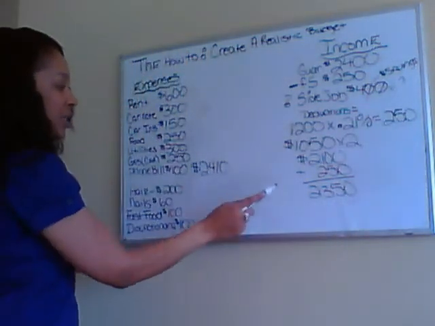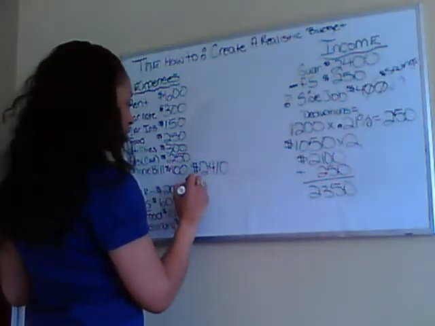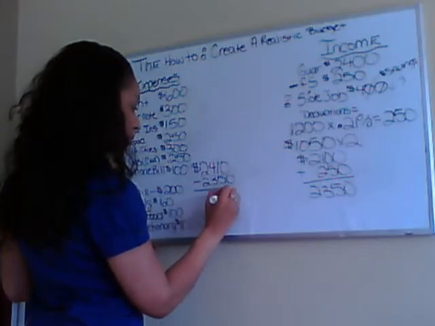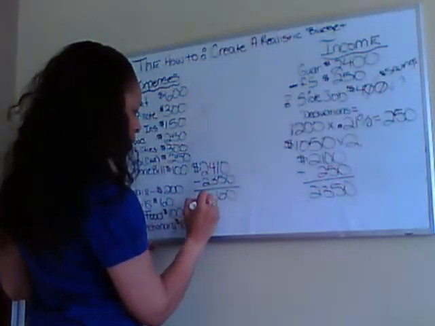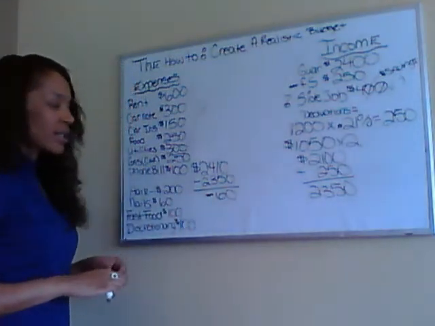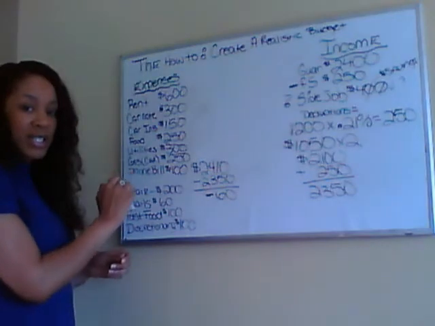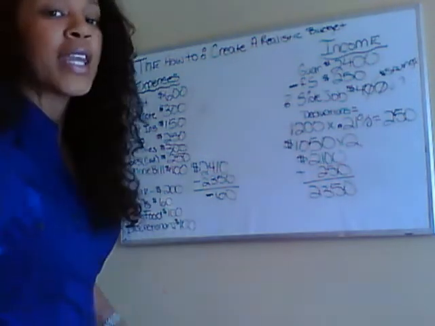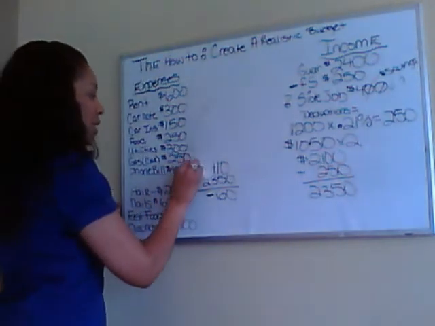So now that you see you're actually in a negative currently, we're going to go ahead and subtract just to see how negative you are, and you're about $60 in the hole. So if your income is currently $60 in the hole, we're now going to go back to our expenses and figure out how to decrease some of these expenses right here. Now I'm going to erase the board just a little bit just so we can kind of see where we're going with this.